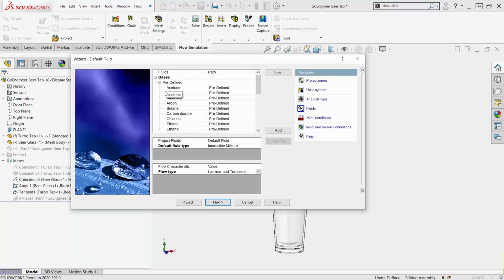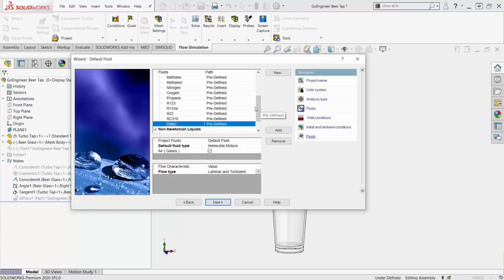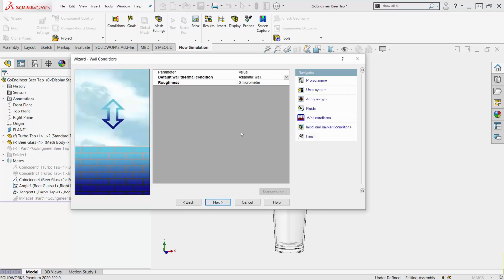Next, I'm going to pick my air, of course, and then my liquid. Now, I don't have some sort of beer or fuel in this list, but I could certainly make a custom fluid if I desired. Since this is my first pass at an analysis, I recommend using a predefined fluid because we know there's no mistake in that fluid, right? No human error. Once you're sure that first pass has worked, then please feel free to use a custom material. I'm going to pick both, make sure they're immiscible and chosen as my default fluids. I hit next and get to this panel. Adiabatic wall means no heat transfer through the outside walls of the system, and I'm assuming smooth walls as well.